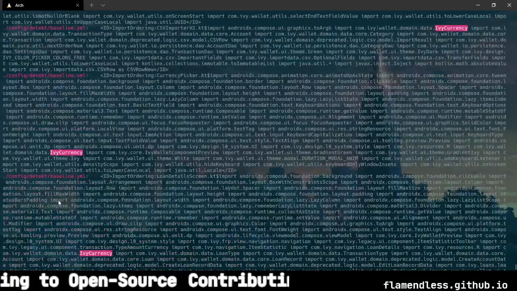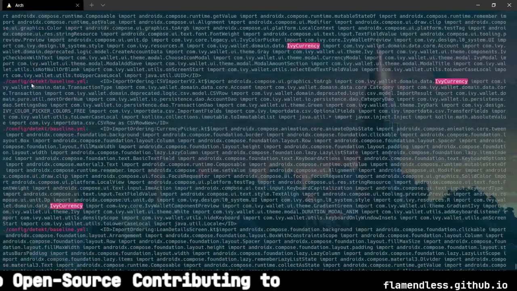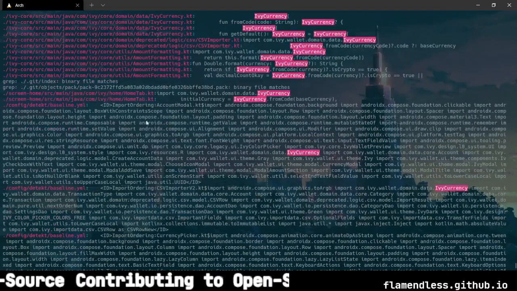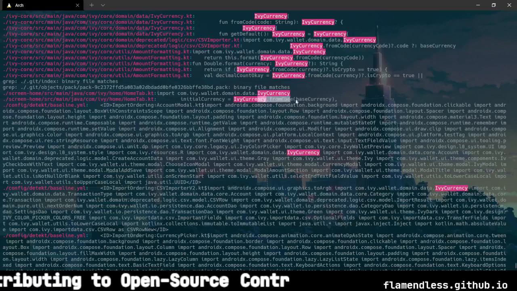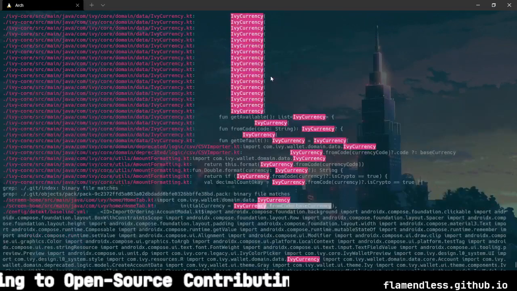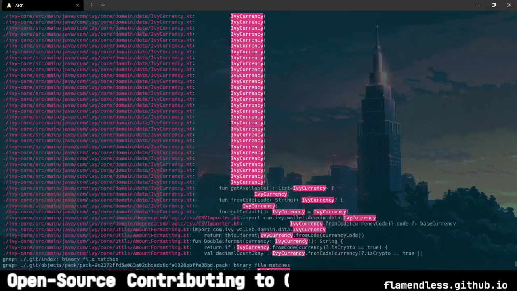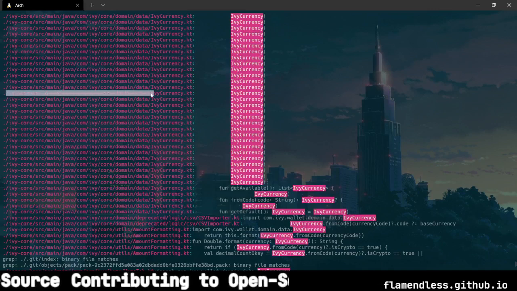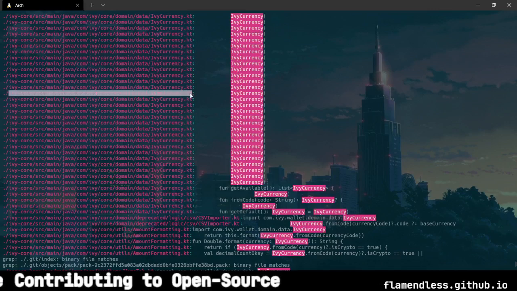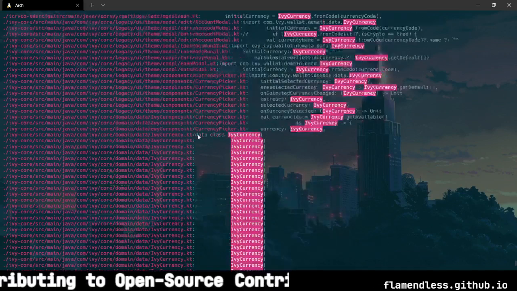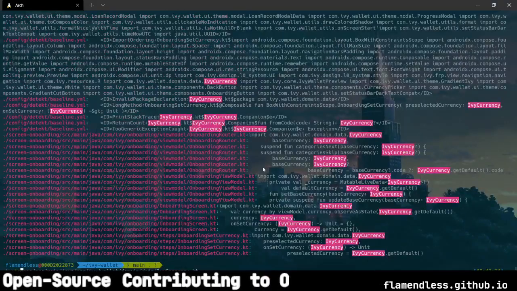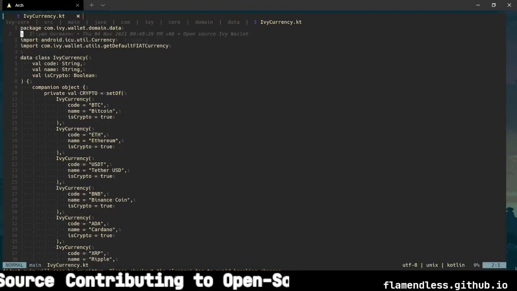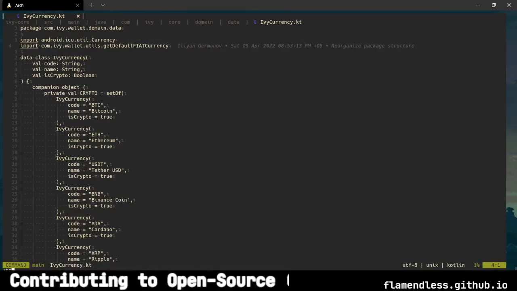Okay, so what is this? Wait, is this not the one we're looking for? Okay, it's not in the app namespace. Okay, here you go.